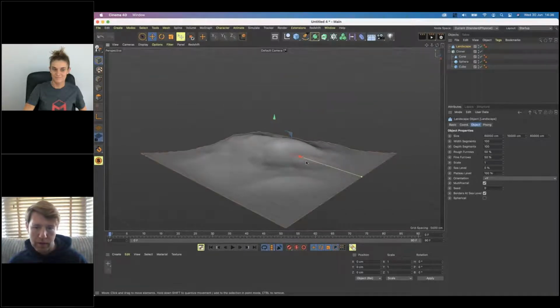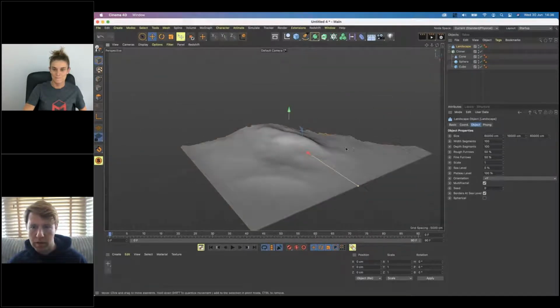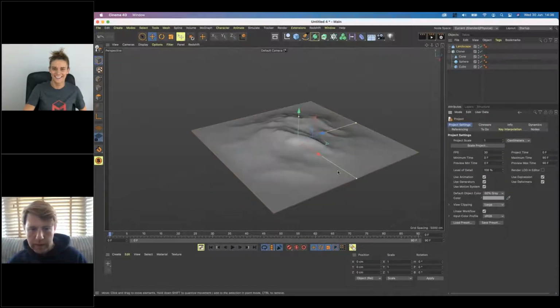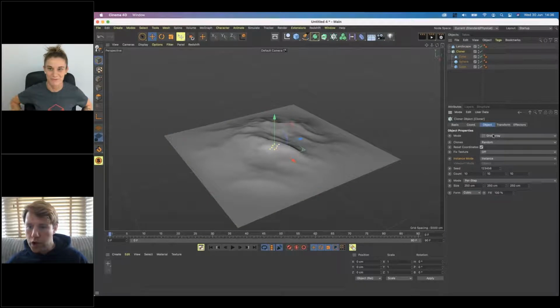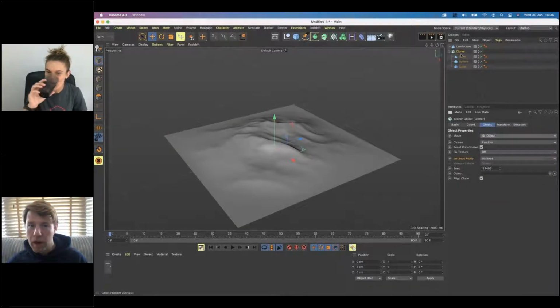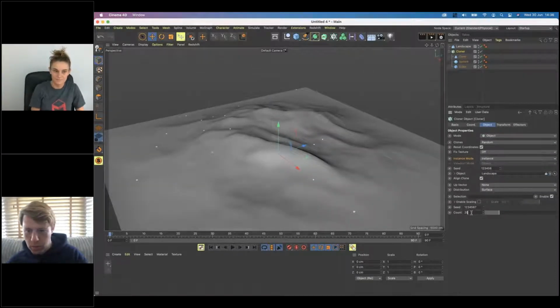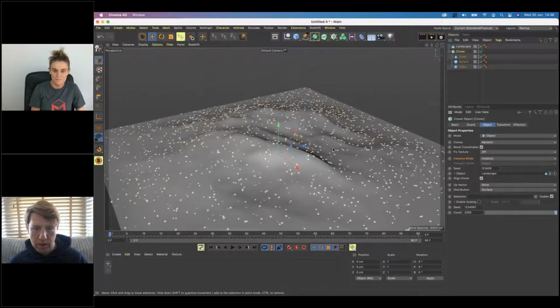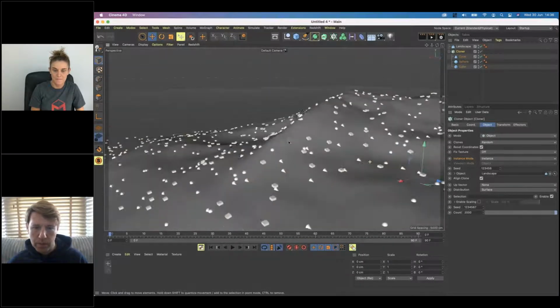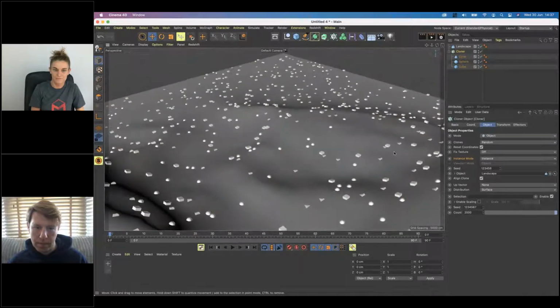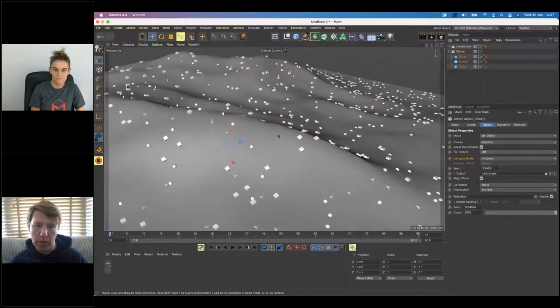If I was to create a massive landscape, which is too big for my Cinema to deal with, and I was to clone... I haven't seen that before. Oh, well, it's clipping out because it's too large. Yeah. You can see I can clone across it, and let's do a lot of clones, and it will randomly distribute cubes, spheres, and cones all the way across my landscape.